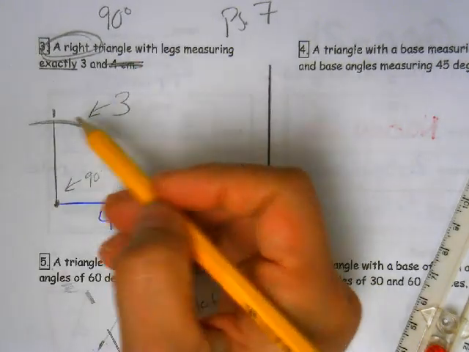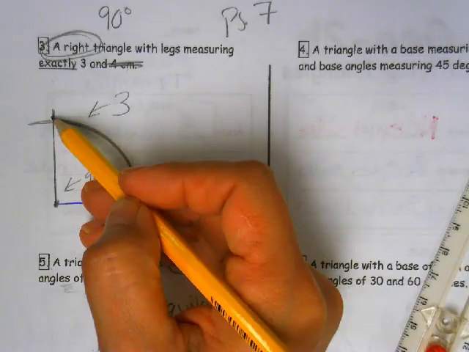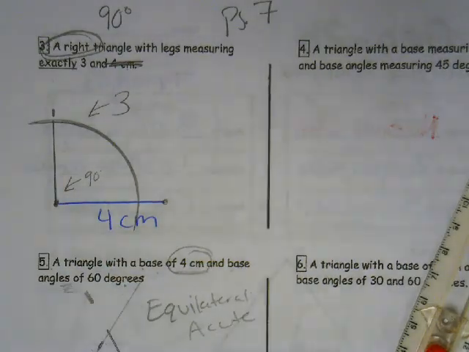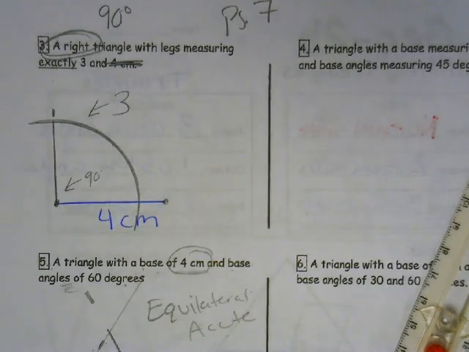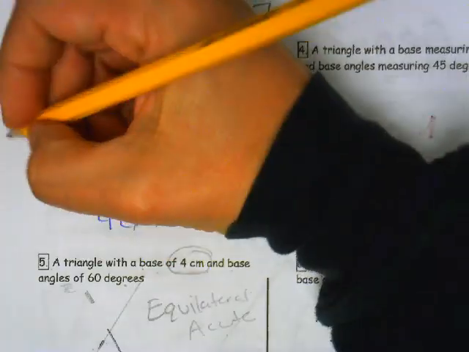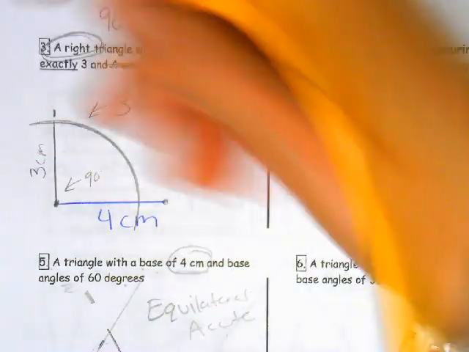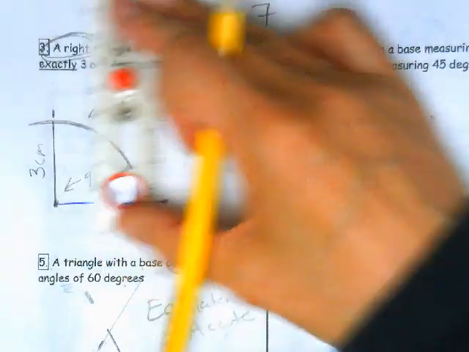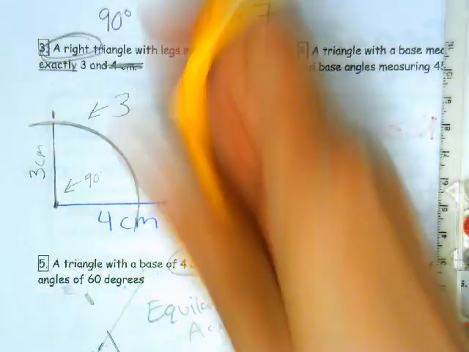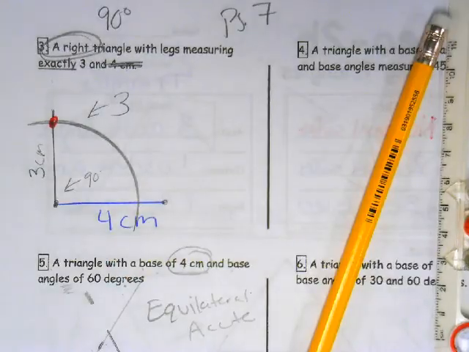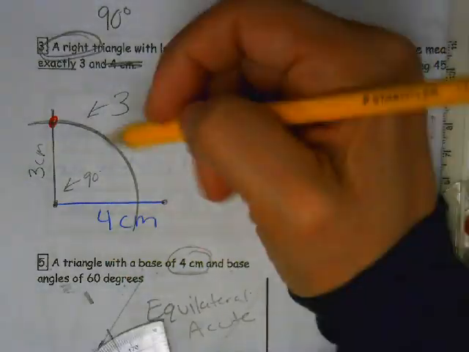Do I need to go up to my mark? No. My mark is just there to make sure I line it up correctly. How long should this line be? 3 centimeters. You can double check by using a ruler. That is 3. Exactly 3. Now, this is the top of my triangle here. So now I get to connect this dot to this dot.